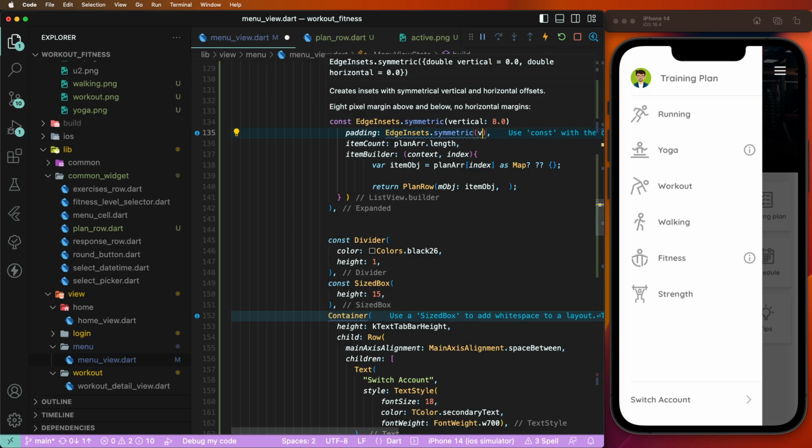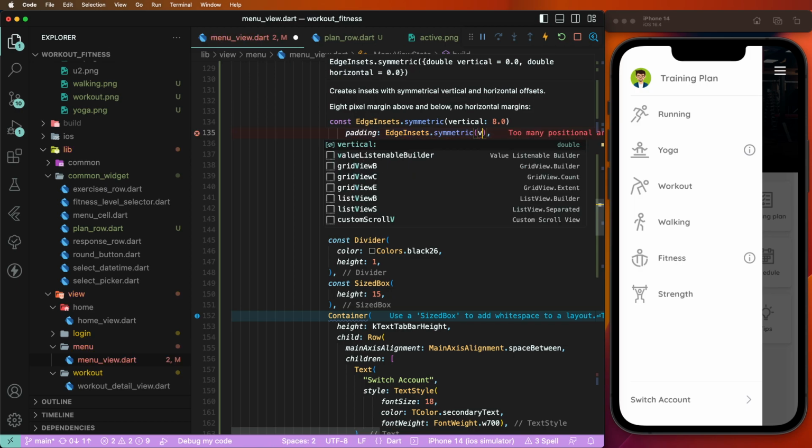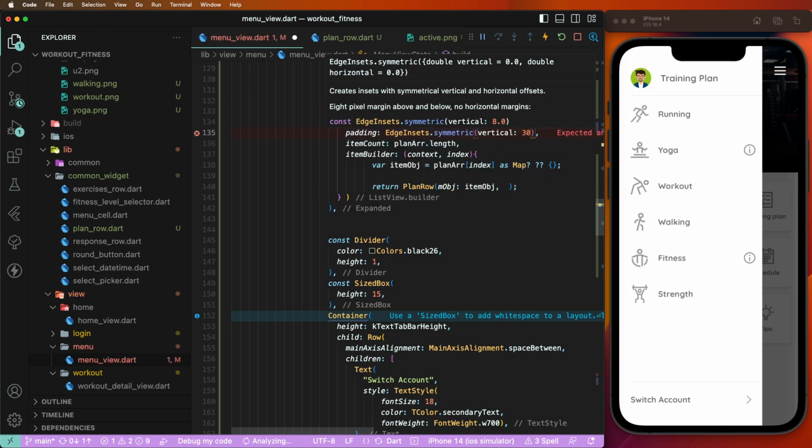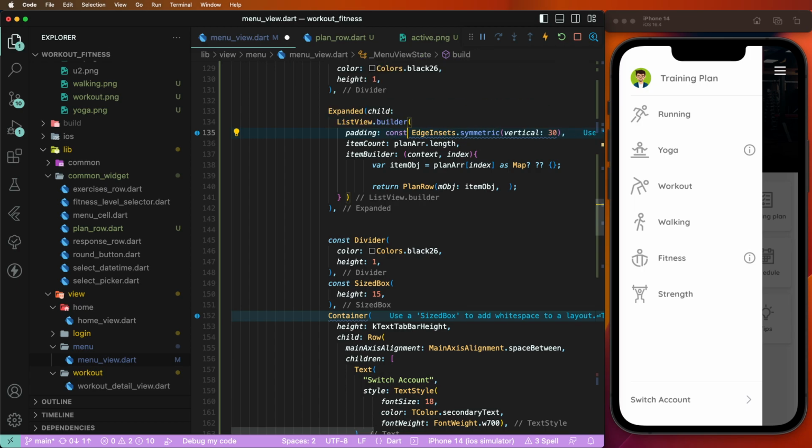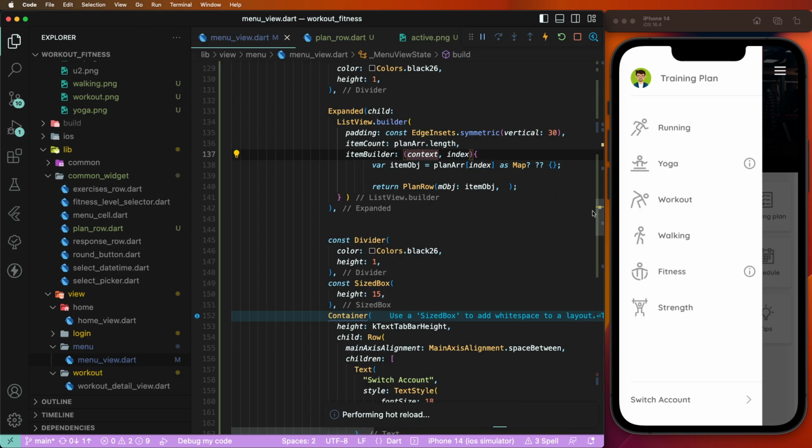Symmetric, vertical. And here const value. Save, done. This.